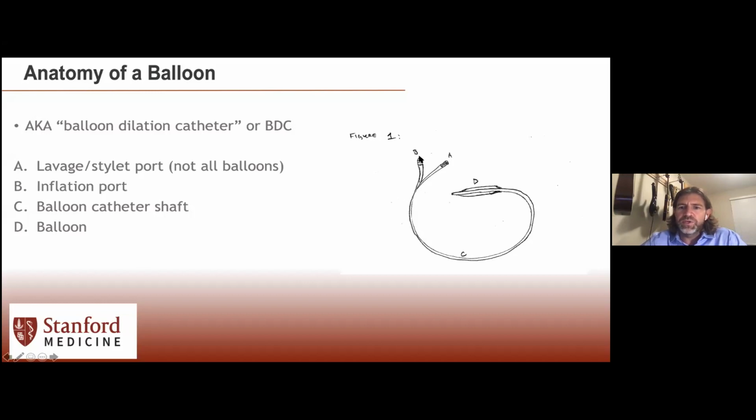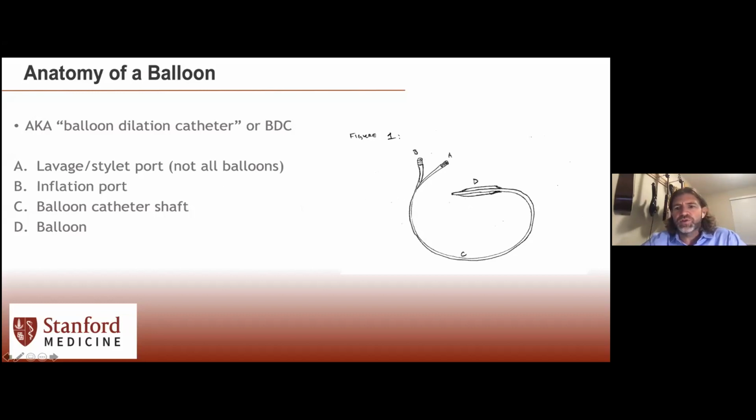And so the B stands for balloon. And if you actually put the saline in the B, you will inflate the balloon. If you make the mistake, like I've seen many times in my thus short career, if you fill the saline into A, you're basically just doing a lavage of the lungs. And so that's not ideal.